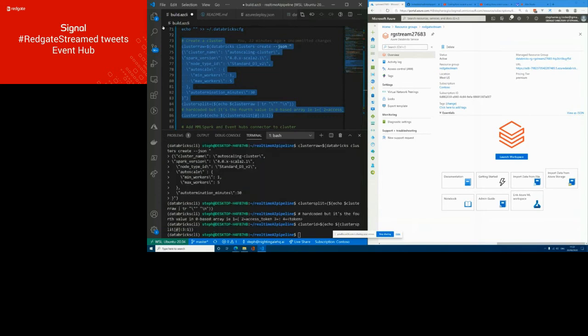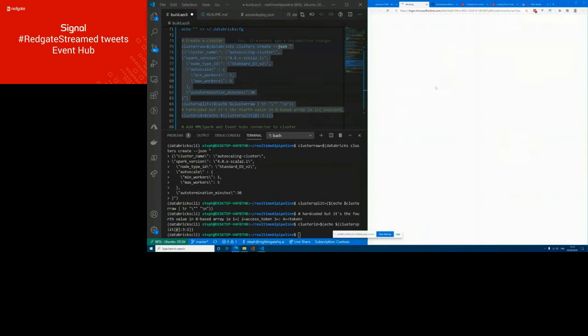So whilst that's creating, let's go into our Databricks and make sure we can see this all setting up. Databricks gives us a portal which we can use to create our analytics and monitor what's happening.